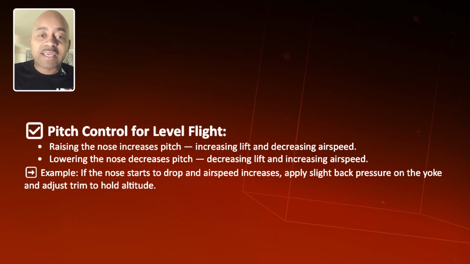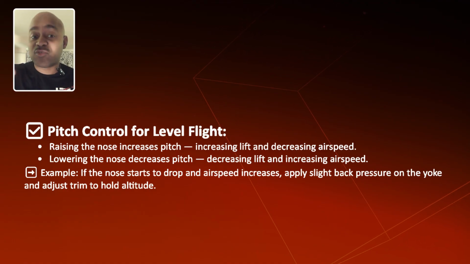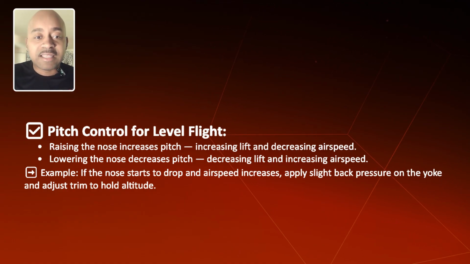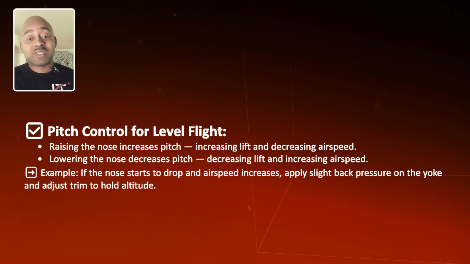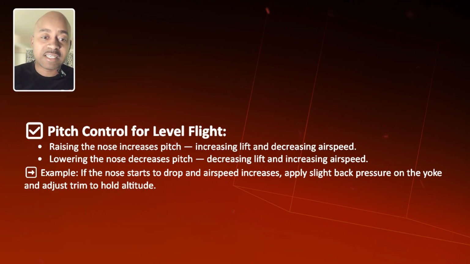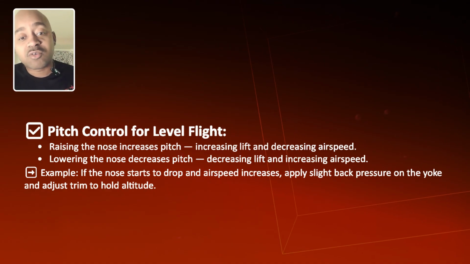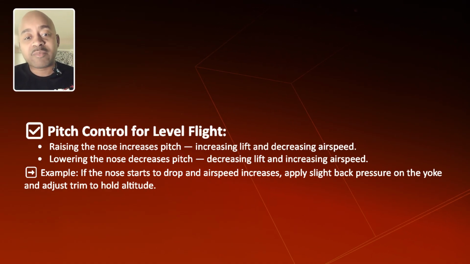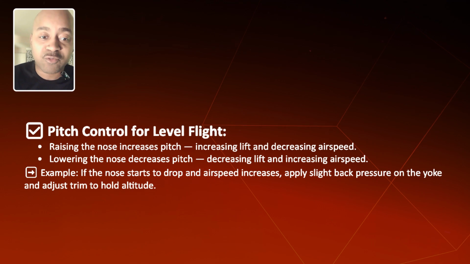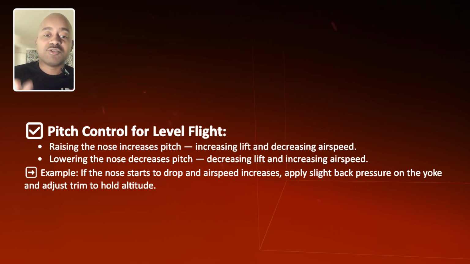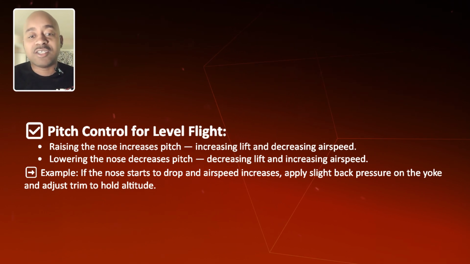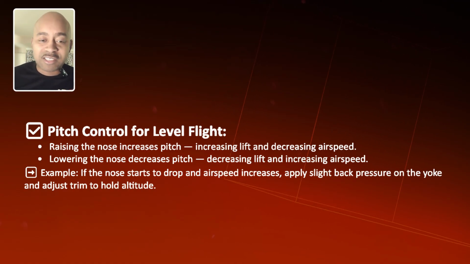Level flight is keeping your constant attitude without climbing or descending. What we were talking about before was maintaining straight flight, which is without banking. Now we're talking about level flight, which is how to keep the airplane from pitching up or down, without climbing or descending. You're going to use the horizon and the nose position as a primary reference for maintaining level flight. So use the elevator to adjust the pitch and maintain your altitude. Monitor the altimeter and vertical speed indicator to confirm that you're in a stable attitude.